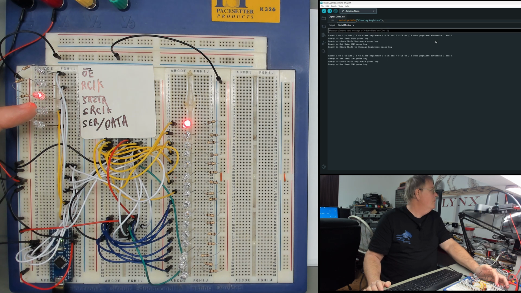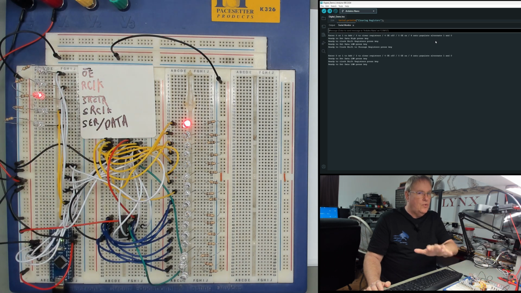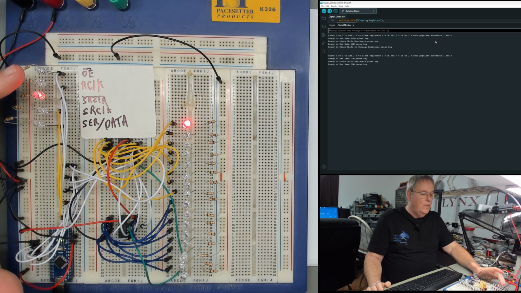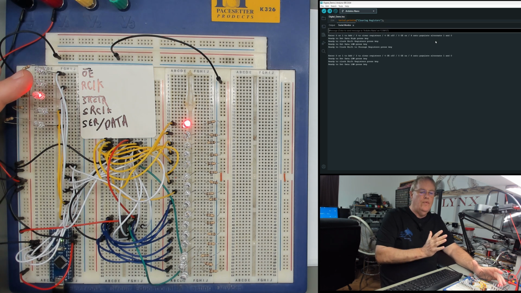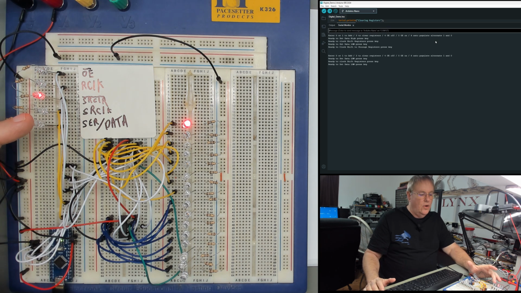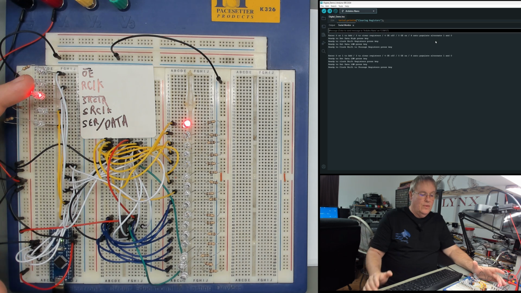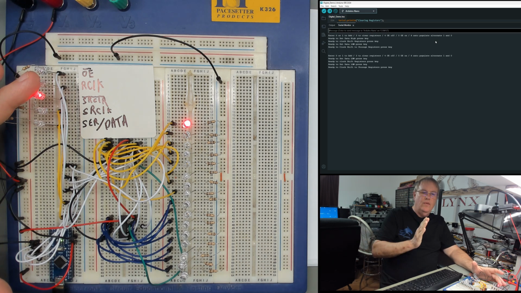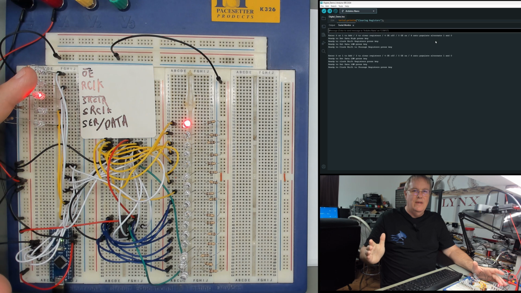It's ready to shift it into the shift register, so we should go high and low here. We did. Notice nothing changed here. Of course, our storage registers do not change as we change the shift registers. Only when we clock the R clock high and low does all the shift registers load into our storage registers. So now it wants to take data line low, already low, but it's going to take it low. Now we're ready to do the R clock.